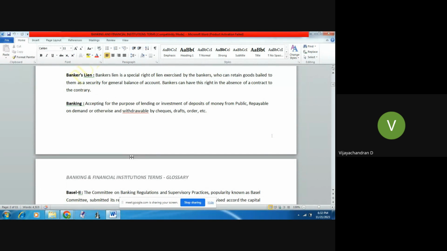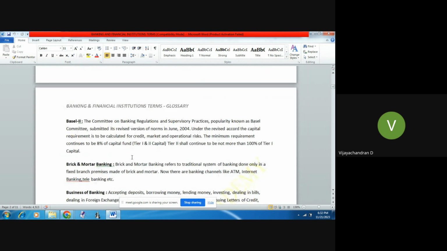And whatever the loan may be, it is categorized into three: short-term loan, medium-term loan, and long-term loan. Any loan given within 1 year is a short-term loan, more than 1 year and below 5 years is medium term, and above 5 years is a long-term loan, like a home loan. A home loan comes under long term, and a vehicle loan comes under medium term. For the purpose of lending, they are segregating the loans into various categories.